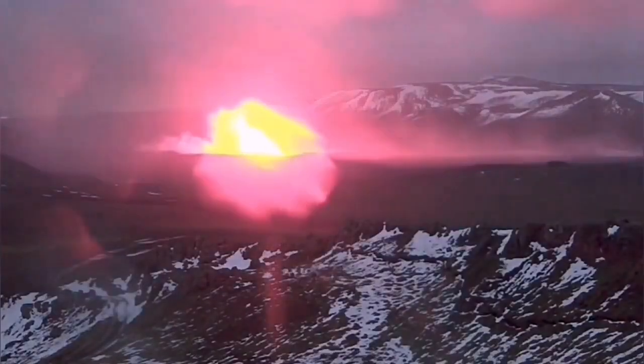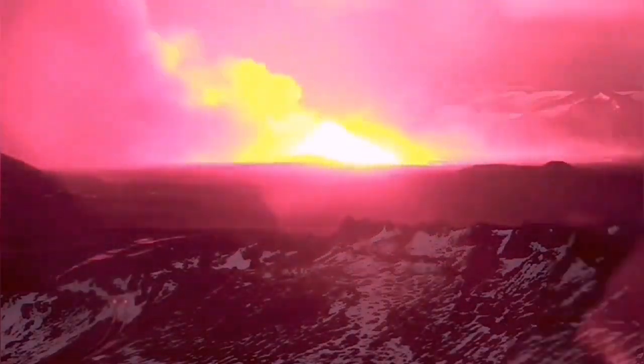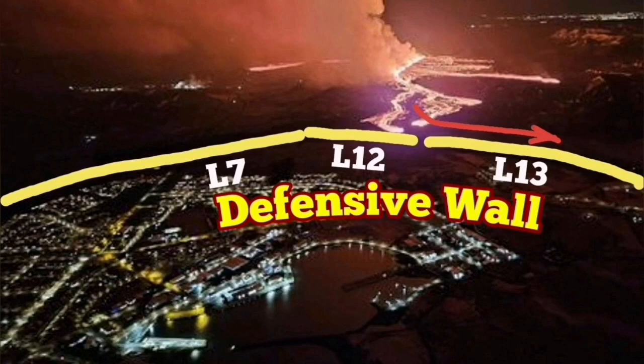The rift valley is now opening up and making way for the magma from Svartsengí to flow in the direction of the east and flow to the surface. Something like what we saw in the latest eruption in that area: a rift created a crack, a fissure, and that fissure practically erupted.